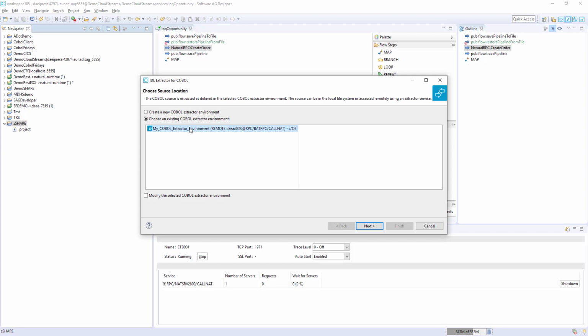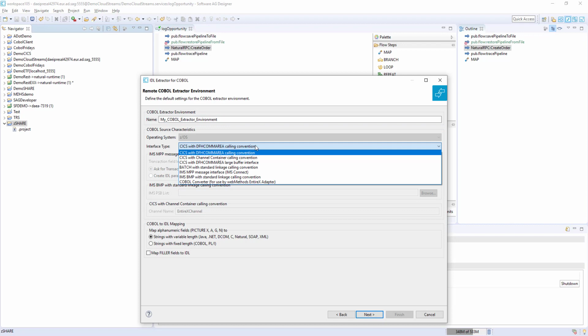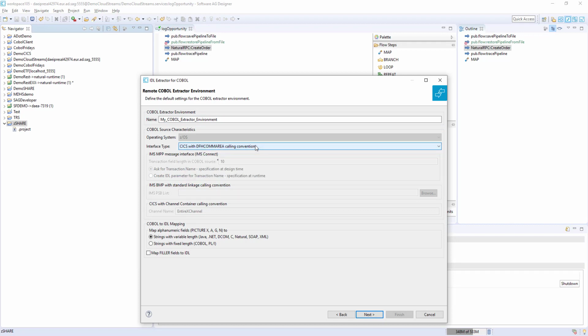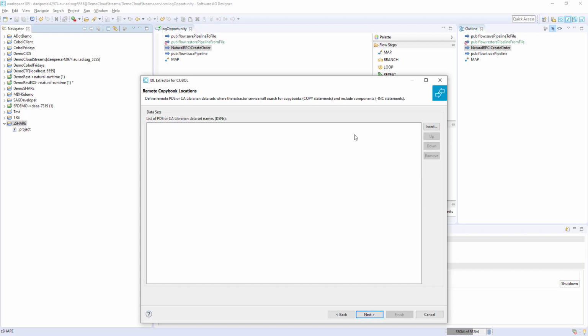It's going to ask me to connect to my RPC server that talks to the mainframe. This particular example, we're going to modify just so you can see how we set that connection up. Our first thing is to specify what type of default interface we want to use. You can use DCOM, channel containers, batch, and a variety of other options. We specify the RPC server that we're connecting to, where the mainframe is, what service we're connecting to, our credentials, and also what data set name we want to introspect for the COBOL programs. It gives us an option of specifying a variety of different DSNs to look into, but we're just going to pick that one.